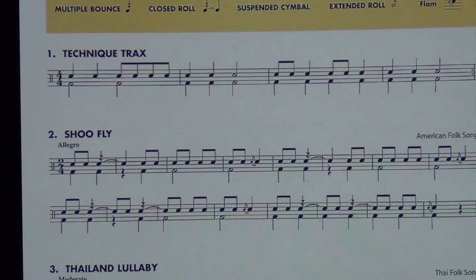Here we go, ready with me? Play along. Have your practice pads and sticks ready. One, two, ready and go.